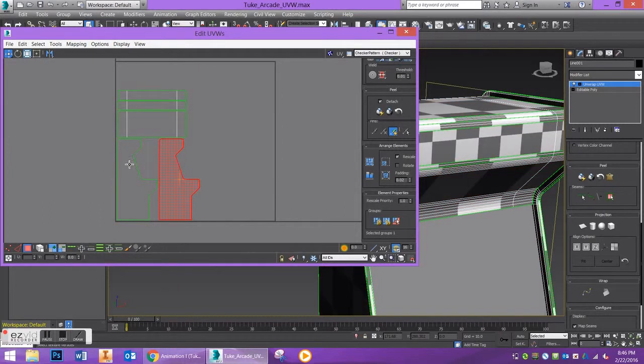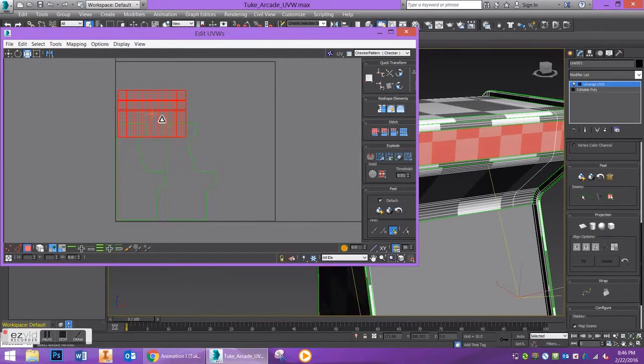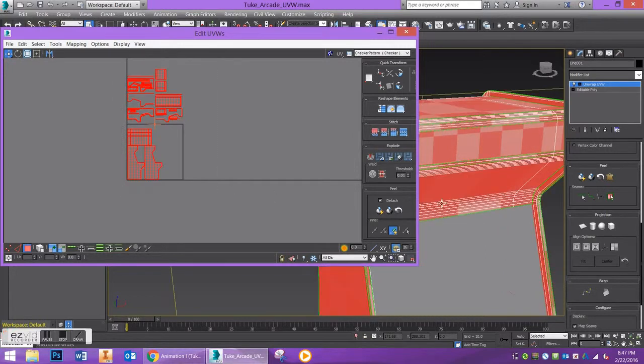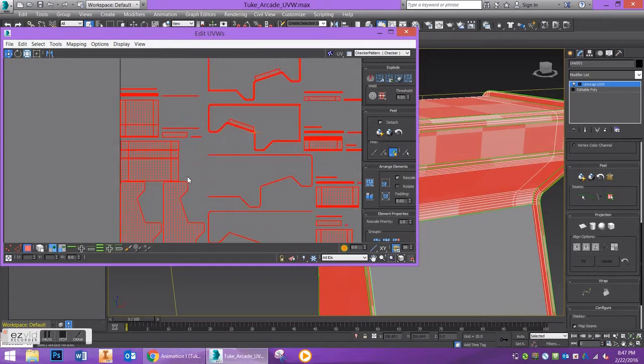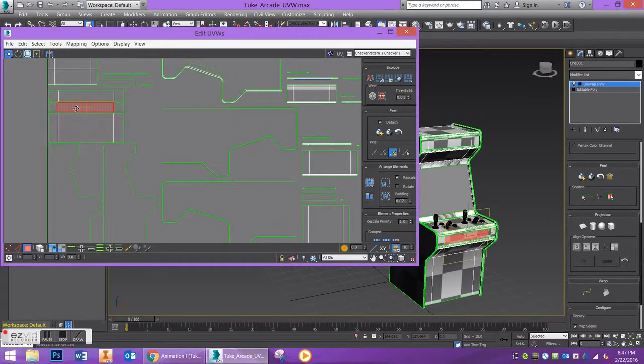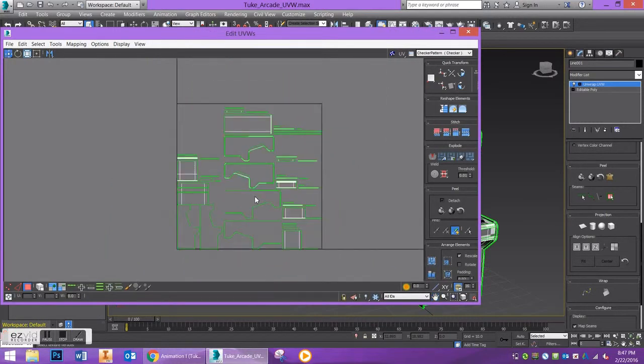Now, I am not a huge fan of how that looks, so let's see if I can do a little bit more tweaking here. I'm going to try scaling these up a little bit. Let's go ahead and change our pivot point one more time. Okay, just like that. And now let's try that one more time. Alright, so I don't know if that's much better, but at least we can see the main pieces that we're going to be working with here. So we have our joystick panel, we have our two front panels here. Awesome.